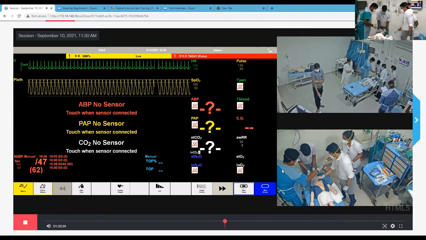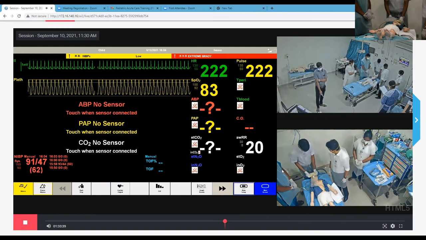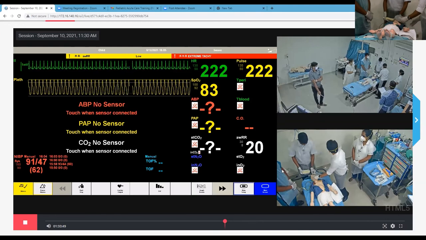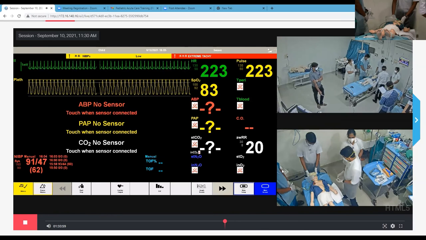Nothing is working, then we can give... No action, I think. There's no change. Give him the straw, please. I think no response. We have tried Valsalva maneuver. There was no response with that. You can give one carotid massage on your side, Sanket. I think no use. Sister, can we get ready with adenosine so that when you are ready, let us know. We will give adenosine.